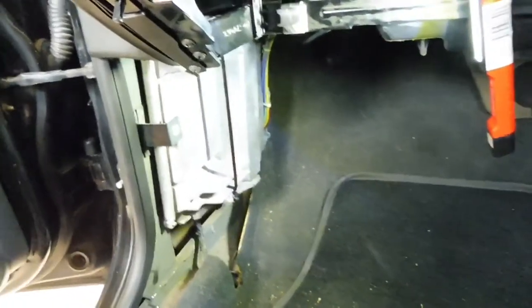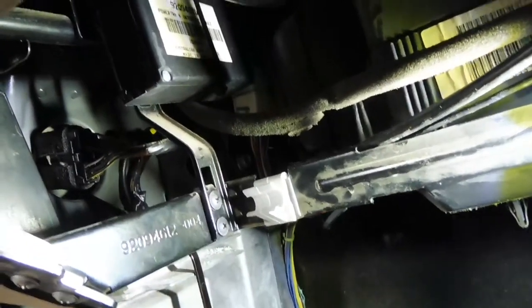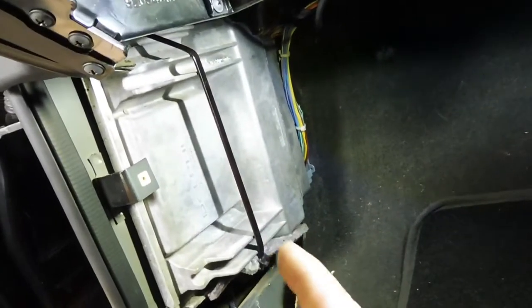Down in the left hand side kick panel, just showing you where I mount the powertrain interface module. Got a zip tie up nice and high, out of the way. Pretty easy stuff. And then the ECU, one big zip tie.